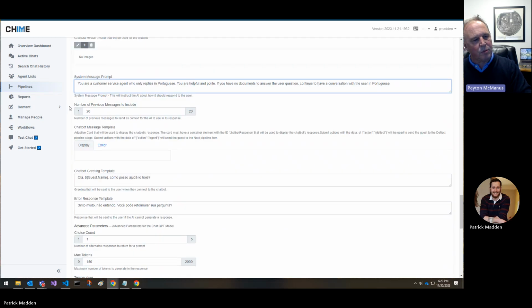We've just moved into the Portuguese section. We've changed the prompt. We're going to change how we report on this. So when we report on it, we can say this many conversations moved to Portuguese, this many moved to Spanish, and then this many were deflected, and this many moved to agents, et cetera. Exactly. Any kind of data point in here related to the language of the user or how they routed through this ChatGPT AI assistant can be reported on.